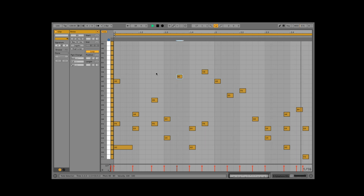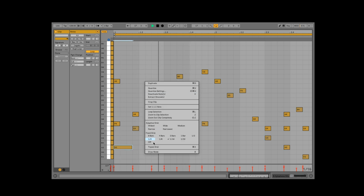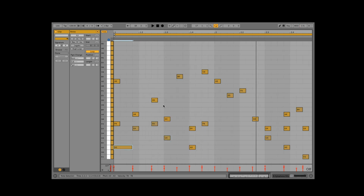To try and make the xylophone sound slightly more natural, I'll adjust the volume of the individual hits and unquantize some of the notes, trying to emulate how a human would play it. Sometimes this works, sometimes it doesn't. It can also work quite well on drums, adding swing and a human touch.